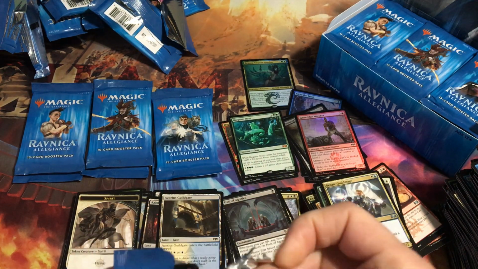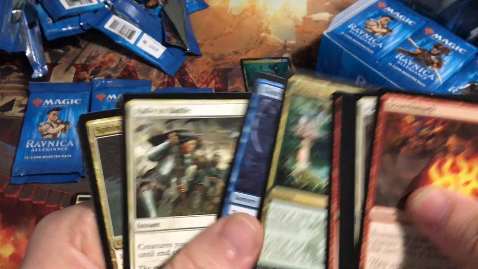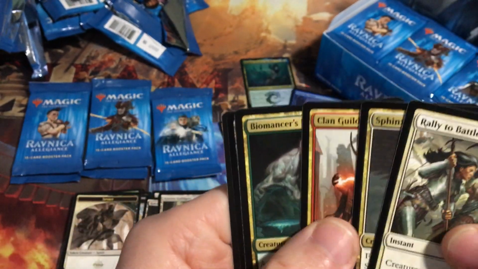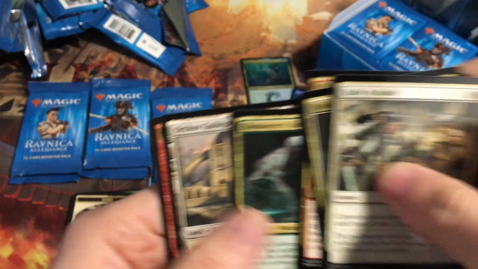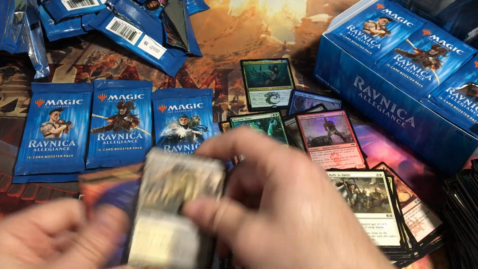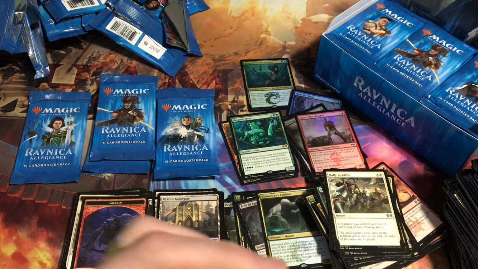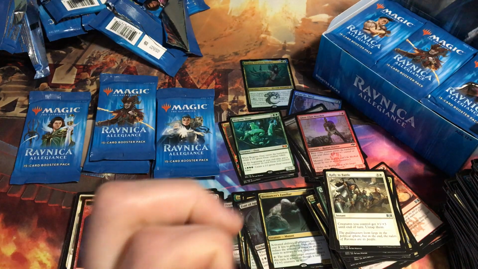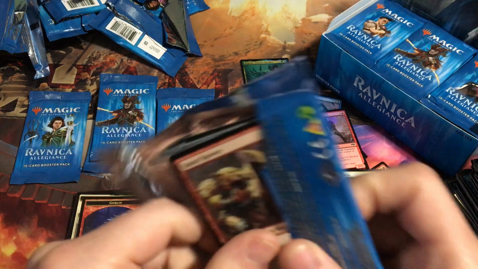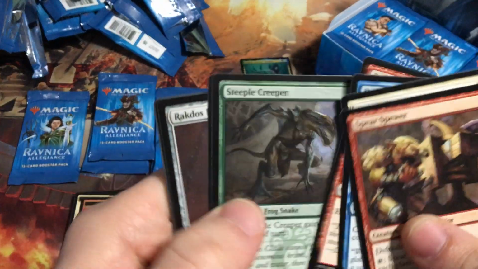Well, we've gotten our 3 mythics, so we didn't go under expectations. Anything above 3, in my opinion, is gravy. I'd rather have 4. Biomancer's Familiar. All right. Ba-bump. 6 packs. I think it's going to be pack number... Can't tell if it's going to be pack 2 or 5 that's going to have something great. I think it might be the next pack after this.